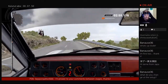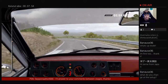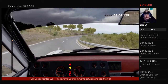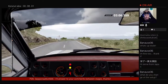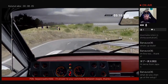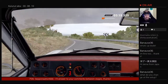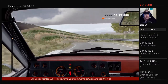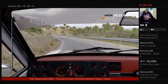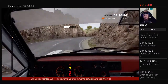Right 4, and left 5 long, tightens 3. Into right 4, 60, left 4 over crest, 80. Bad line through there. Right 1, into right 2, and left 4. Left 3 over crest, into right 4 through dip, into left 3 long, opens. Into right 6, right 2. Into open hairpin left long, 60, right 6, 130.